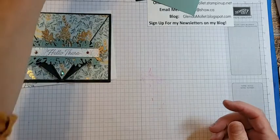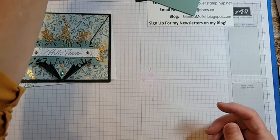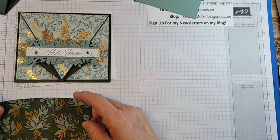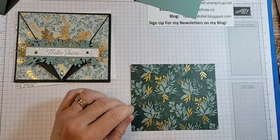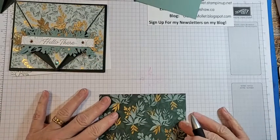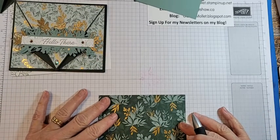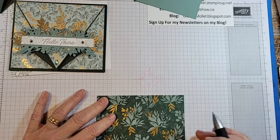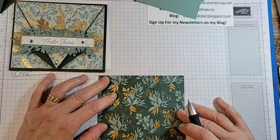Now, you take your designer paper. Come here, designer paper. And this is 5.25 by 4. So I'm going to measure that in the middle. And I use my grid paper just because it's here.